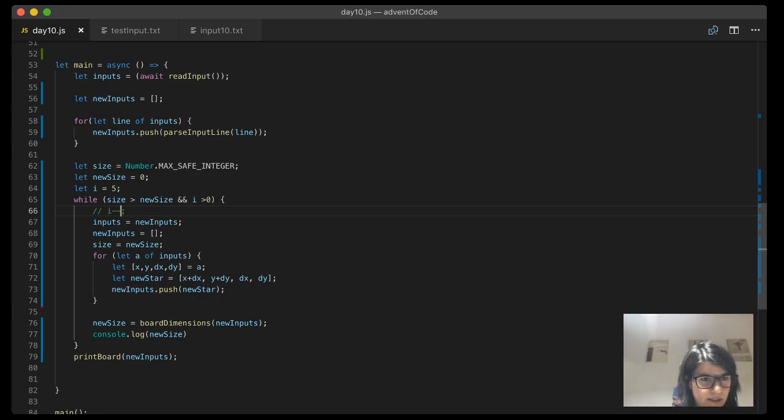Taking every size, and size is bigger than new size. So inputs, size is equal to new size. What even? Oh, now I'm setting new size to 0.